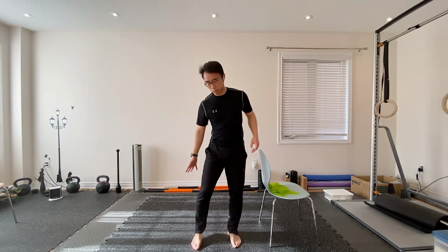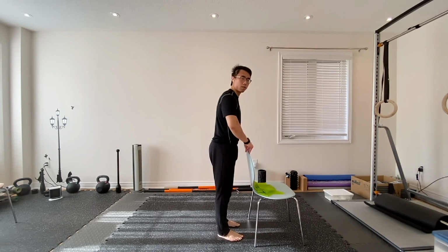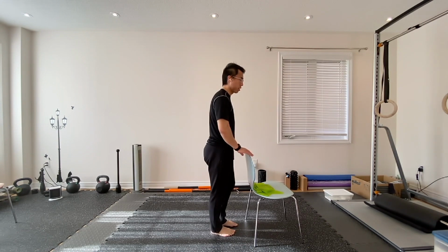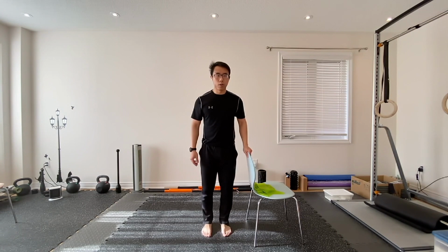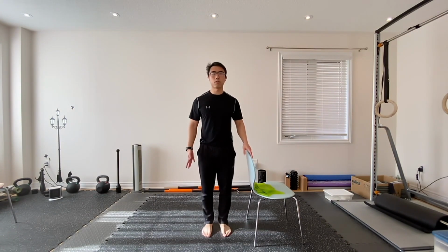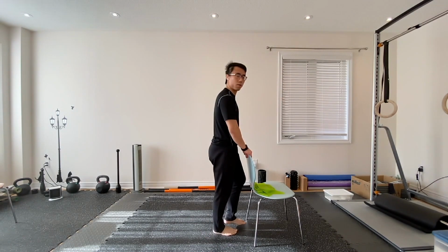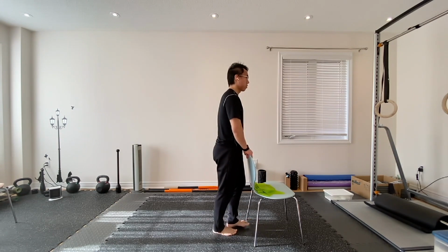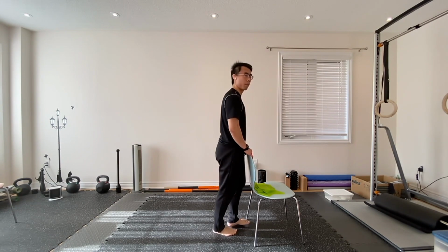Okay, and when we're ready, let's repeat the same thing on the calf muscles. So it might be easier to chair in front of you. Just depend on which way you feel more comfortable. So once again, you can either do it both legs together. Okay, if you can't do single side, single leg, do both legs. Okay, just do it more times. You can also just do single. Okay, but remember just the two counts as well. So slowly up, pause a little bit at the top, and then slowly back down.